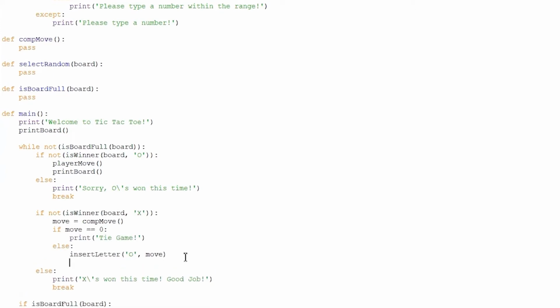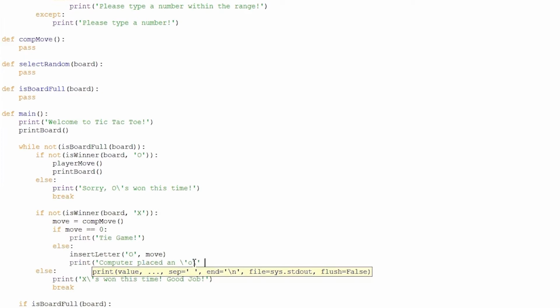Okay, so after that, go ahead and do print and then computer placed, and so backslash O, just like that. So now we're just telling the player where the computer has moved on the board game.